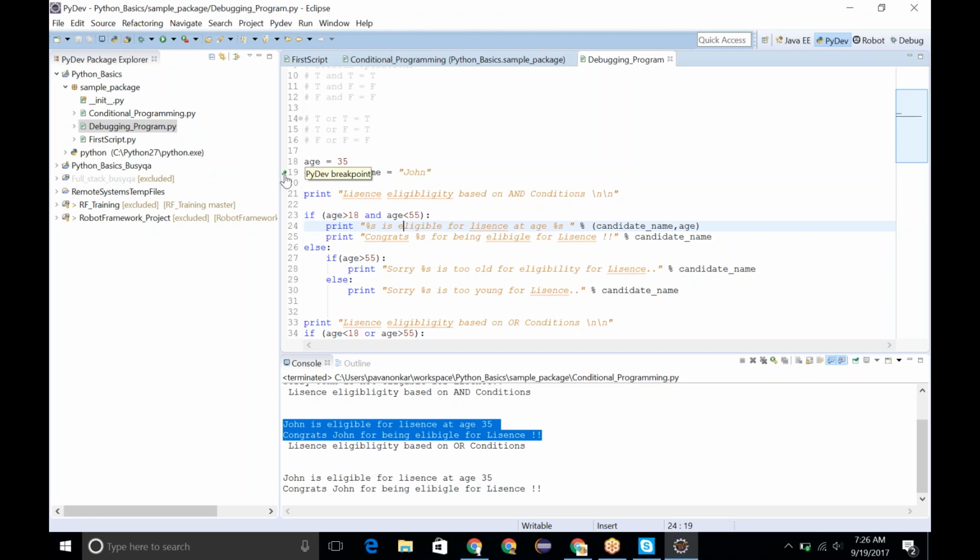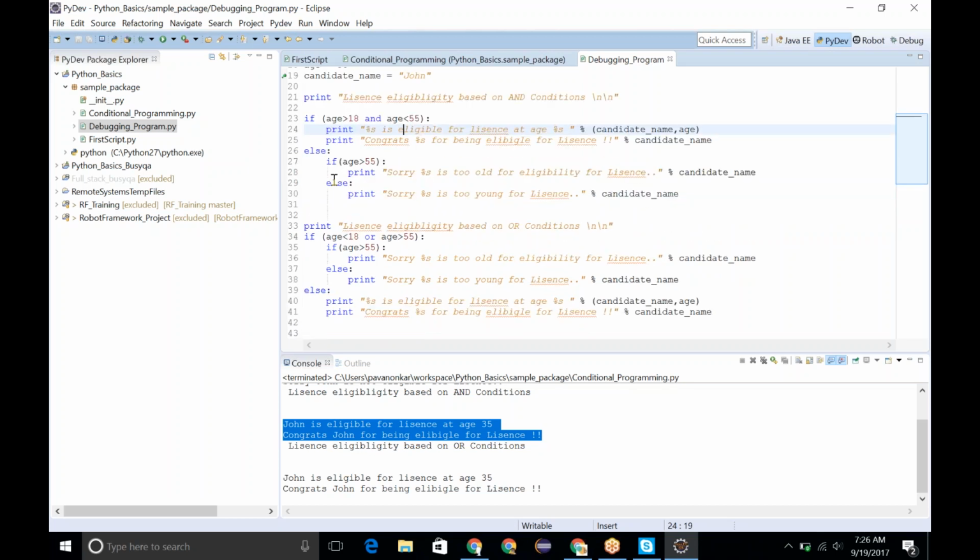Do you see this tooltip that is reading PyDev breakpoint? The green point here indicates that I have put a breakpoint here. From this point, I want to execute step by step.